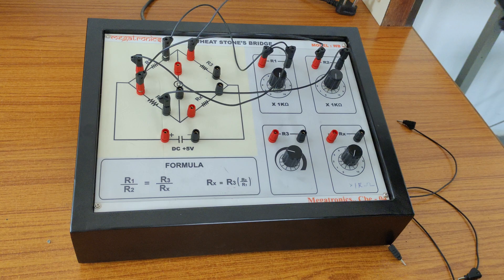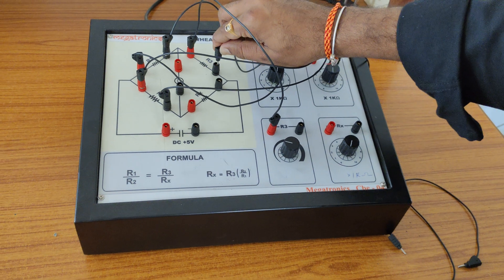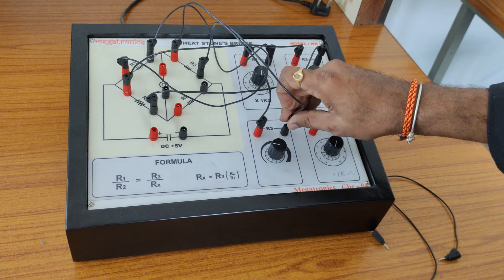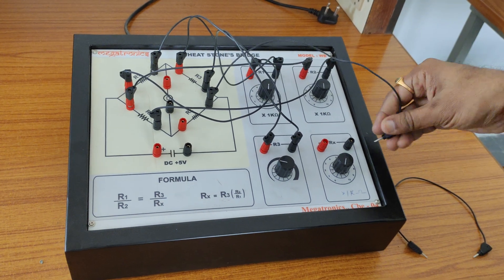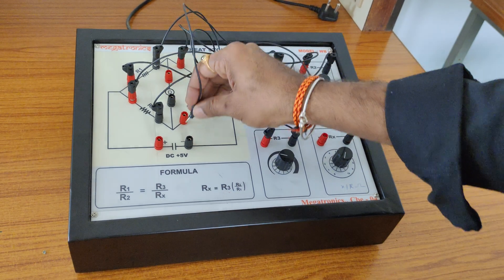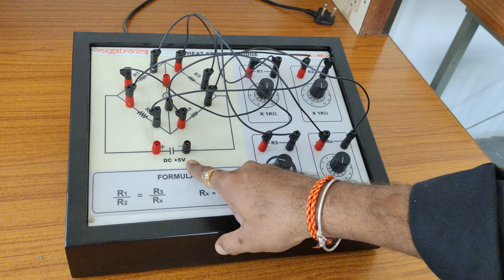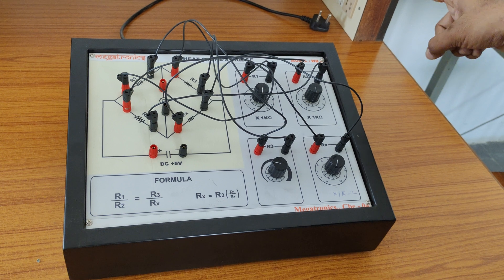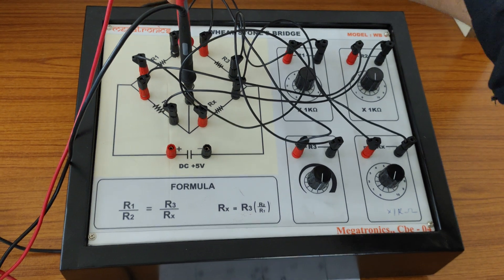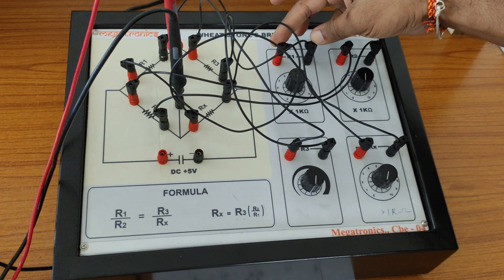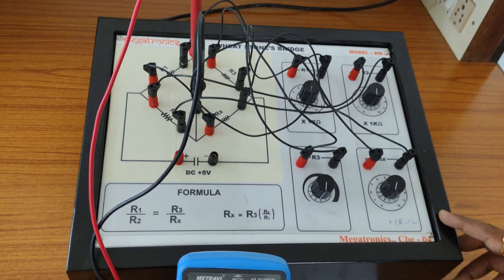R3 positive to R3 positive, R3 negative to R3 negative. So here we have connected all the connections right now and each arm is connected to respective variable resistance like this: R1, R2, R3, followed by some Rx there.